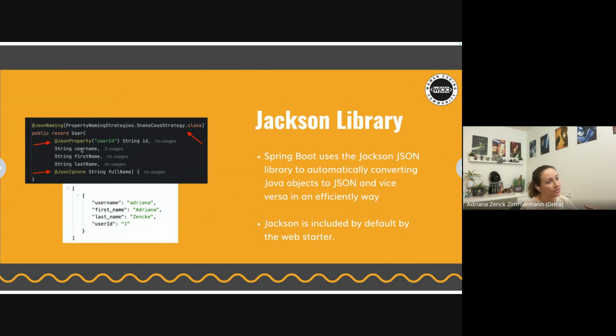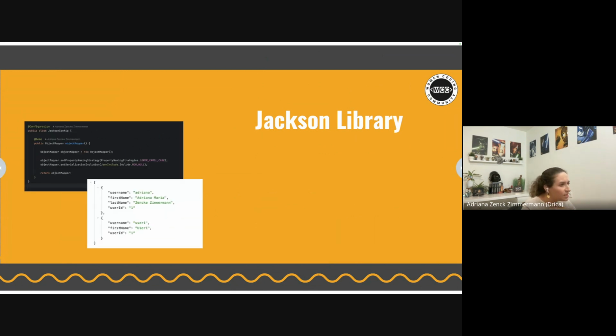So you just add that, and then in a way you can separate it a little bit, your exposed class from your domain class. In this example here, I have the JSON naming, where we know that we can have snake case, which is this example here with underscore. That's very traditional, but you can also have lower camel case, which would look more similar to Java style, but this is kind of an agreement from the back end with the front end on which style to use.